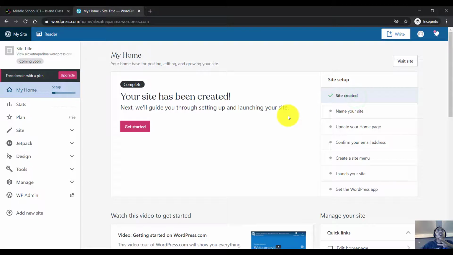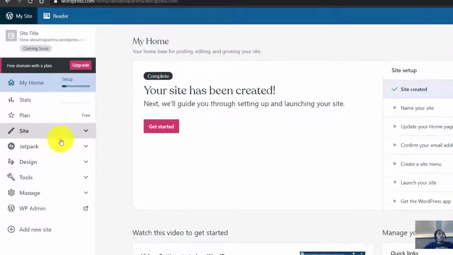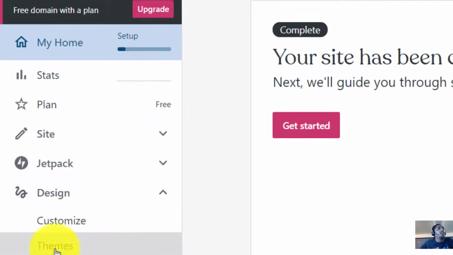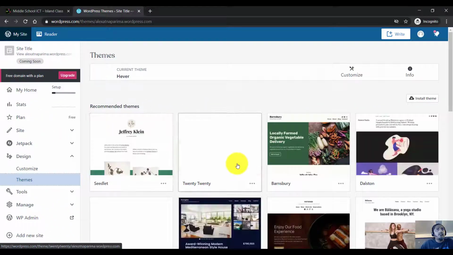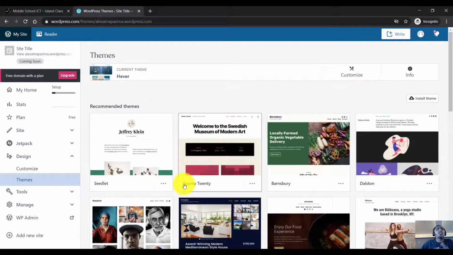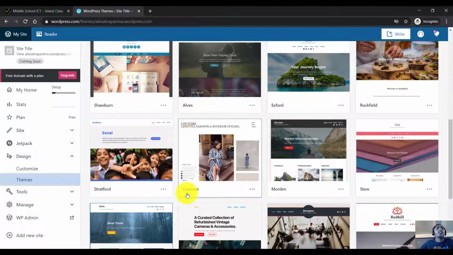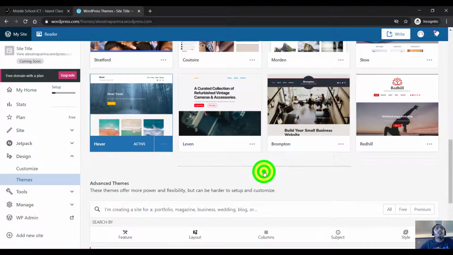What I'm really interested in is choosing what the site will look like first, right? So I could do that by clicking on the left hand side over here. All right, I'm going on design and then choosing themes. Now I know I want a sort of journal type thing, so I'm looking for something that is a little bit minimalistic in terms of the themes that they have over here.